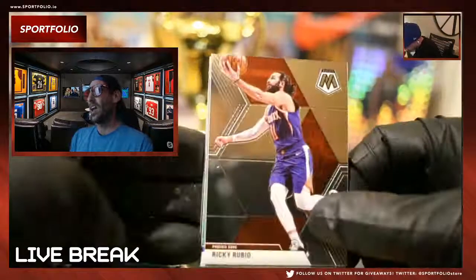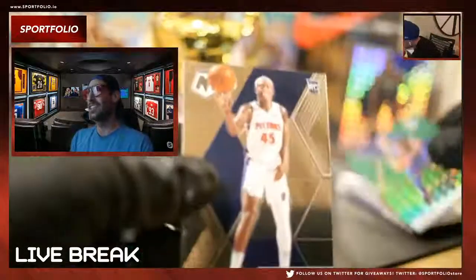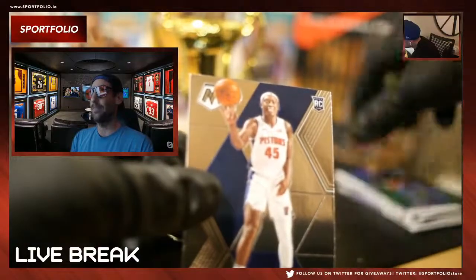Sorta. All right, we got Ricky Rubio making the pass. Derek Brown, we got an auto of him one break. That is as worthless of a green as it gets. And Sekou Doumbouya, second time for him.